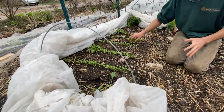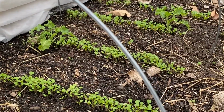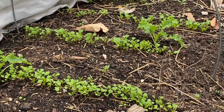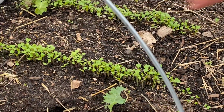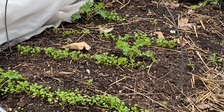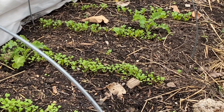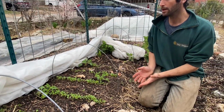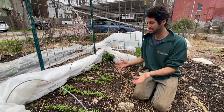So if we can kind of zoom in here, basically what we have here is two different plants. We started off with kale. So we can see our curly kale transplants came in here, and they're like a foot and a half apart. But it's gonna be a good 6 weeks until these kale plants are really producing well. So what do we do with all this empty space in the meantime?